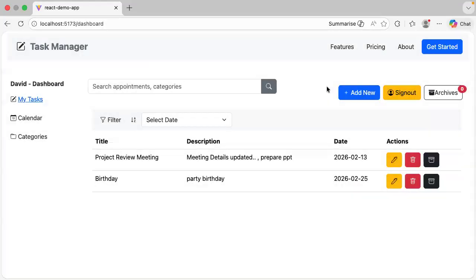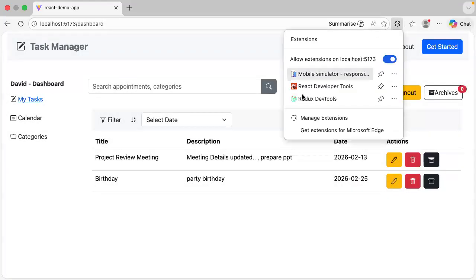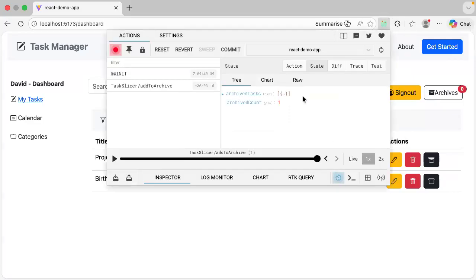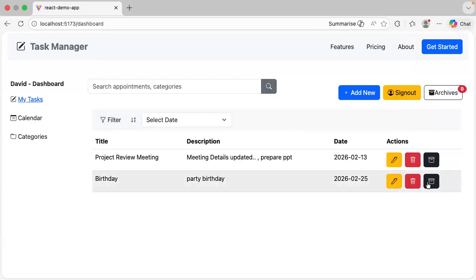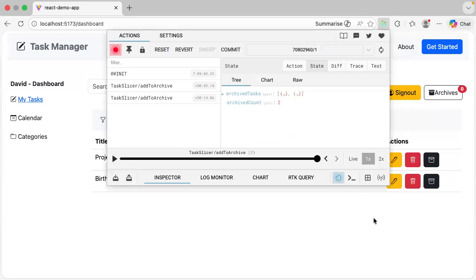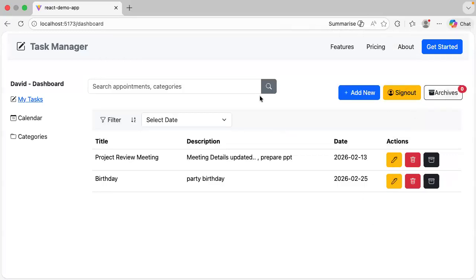It's not showing, but in the Redux dev tools it is having one. Okay, now it is having two. In the dev tools it is having both. Two are there. Here it needs to be updated, because this is parent and child.